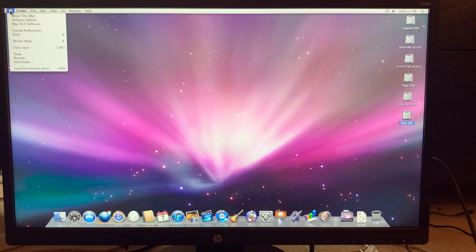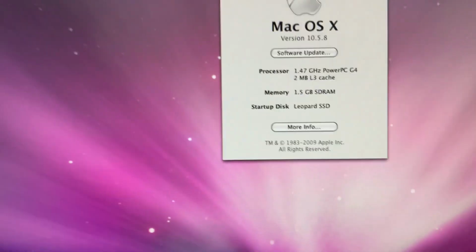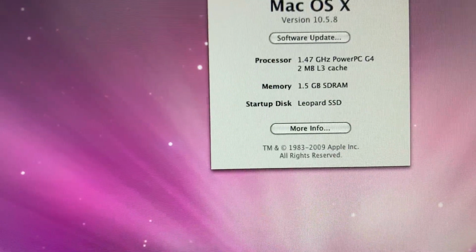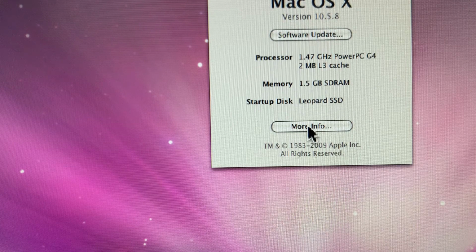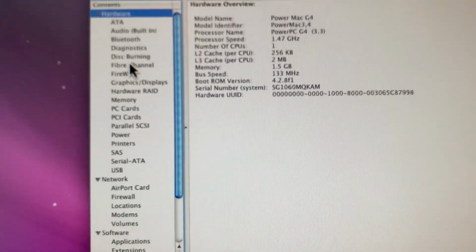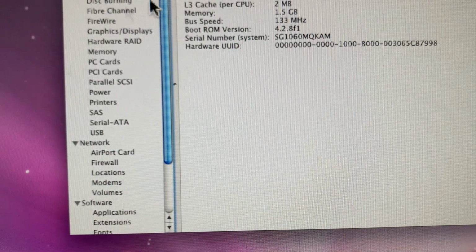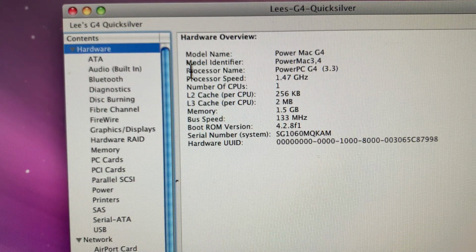Okay. Now this Mac: 1.47 gigahertz PowerPC, 1.5 gigabytes of SDRAM, startup disk Leopard SSD. All right, and system profiler. All looking good. Can't really see that there, can you? I know, I'll just pull that right down. Oh, I'm going to have to change, yeah, it still says Quicksilver. I'll have to do something about that.